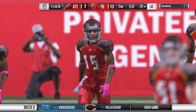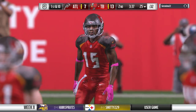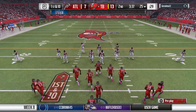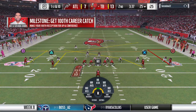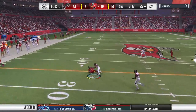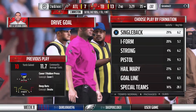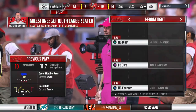I would think that they would, because if they were confident enough to do it on the last drive, starting backed up in their own territory, why would you change anything? They've got to be confident about what they're presenting and continue to do so. Yeah, because the secondary, they really look clueless. And that was amazing because that drive went and went, no adjustments, and no big plays by the defense to knock the ball away. It'll be a pickup of 10 yards, and it'll be second and very short. That was a terrific catch.